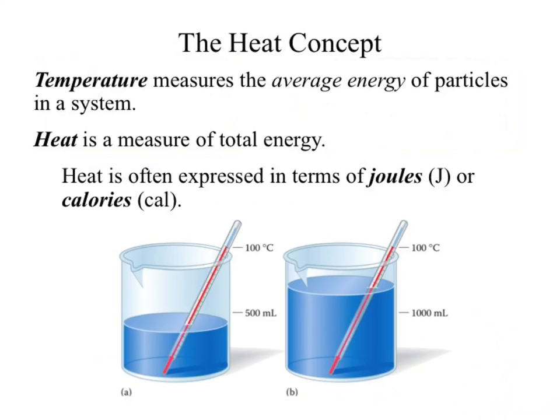Okay, why does that matter? The best way to think about this is take a look at these two beakers. One has 500 mils of water, the other one has 1,000. Okay? They're both at 100 degrees Celsius. If you have to choose which one gets splashed on you, you probably pick the one with the least amount, because that's less heat that can be transferred into your body, right? Even though they both have the same temperature. There's less possibility or less burns in one case than in the other. Okay? So heat takes into account our total energy, which also has to take into account the mass, the amount of that substance at that temperature.